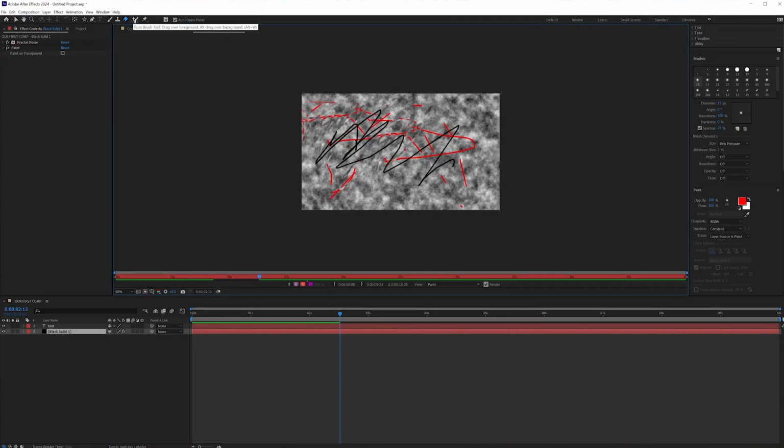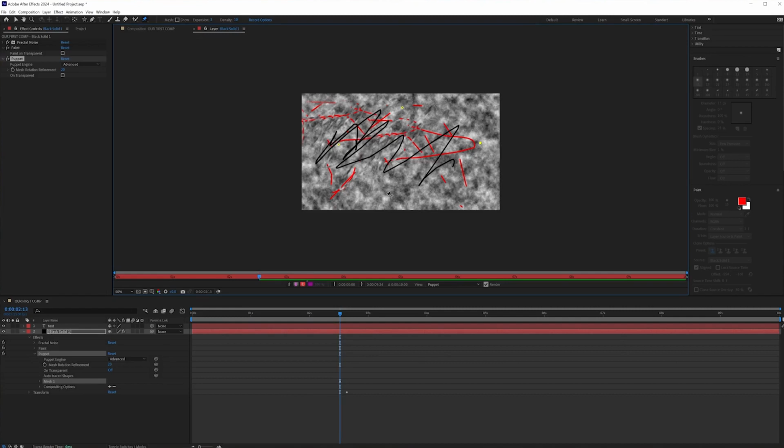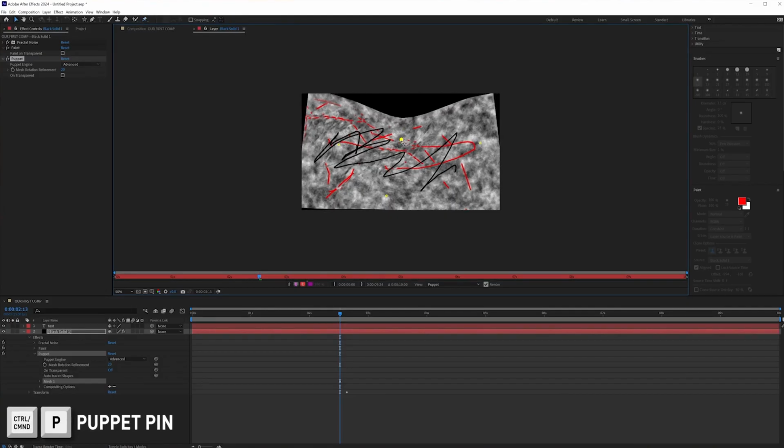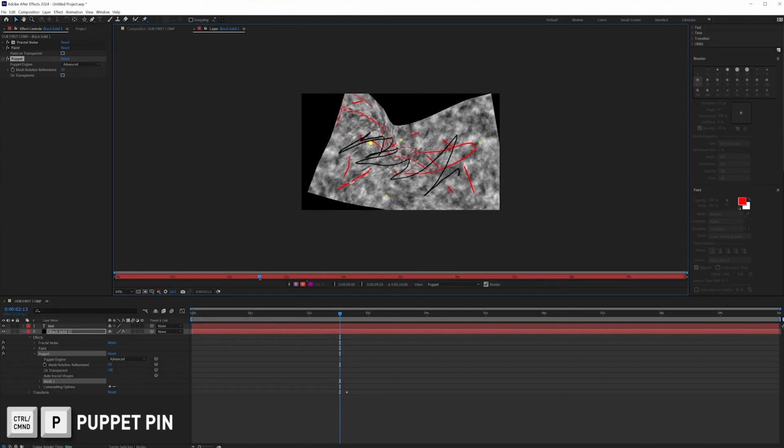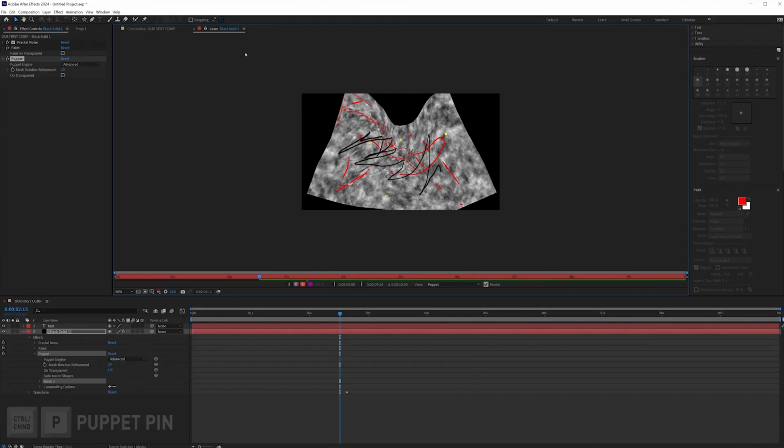Now we've got a rotor brush tool. It's not very useful here, but this is what we use to cut out parts of our video. So we can draw around a person, and After Effects will work out how to propagate that cutout over an entire video. It's really useful, and we'll go into that in another video. We also have the puppet pin tool. Again, we'll go into that in another video, but essentially this is a way that you can distort your image. If I was to press on the puppet pin tool or go Control or Command P, I can now move around my image and distort it based on these points. Cool, so that's the main tools.